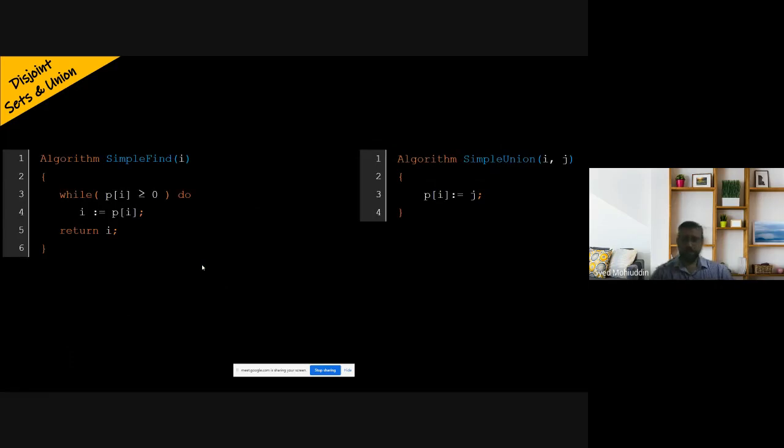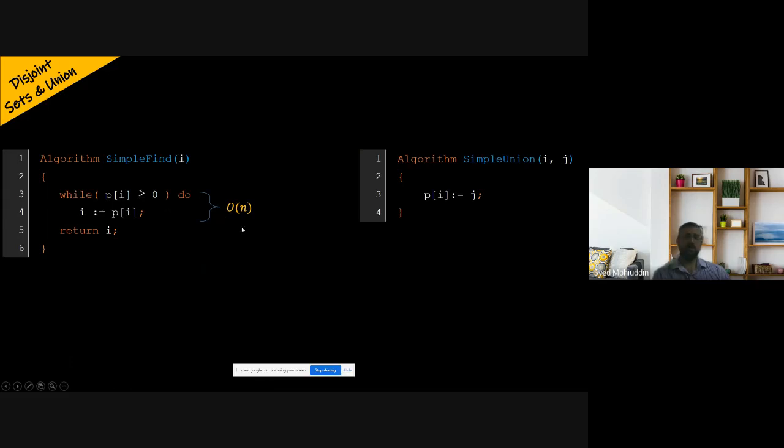Now, these two, simple find and simple union, are very simple algorithms which contain only a few basic statements. If we analyze these algorithms, simple find has a while loop. Suppose there are n elements and every element is the parent of another, then at most this while loop will run n times.